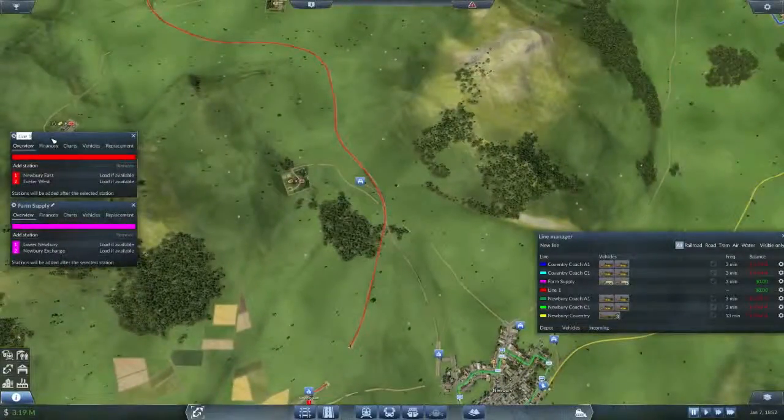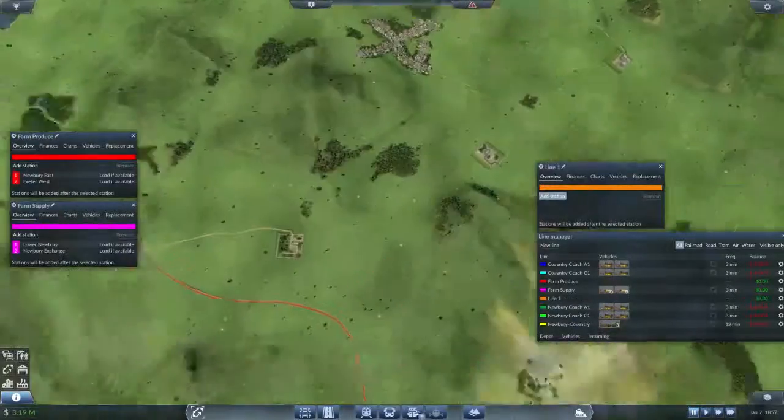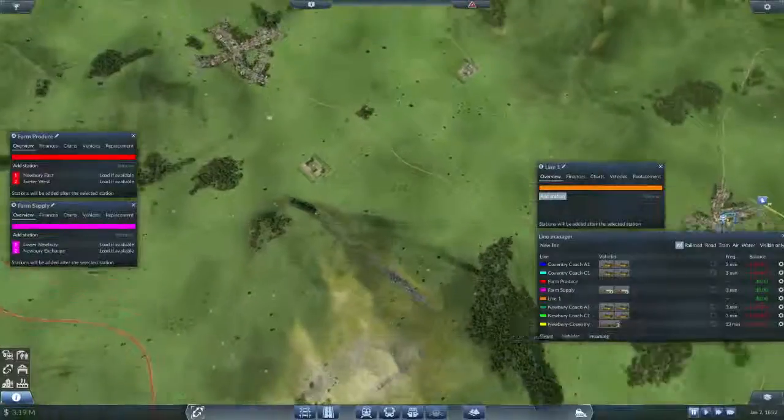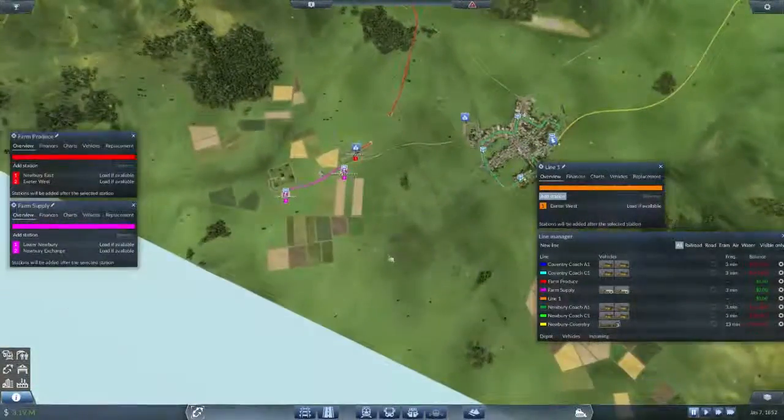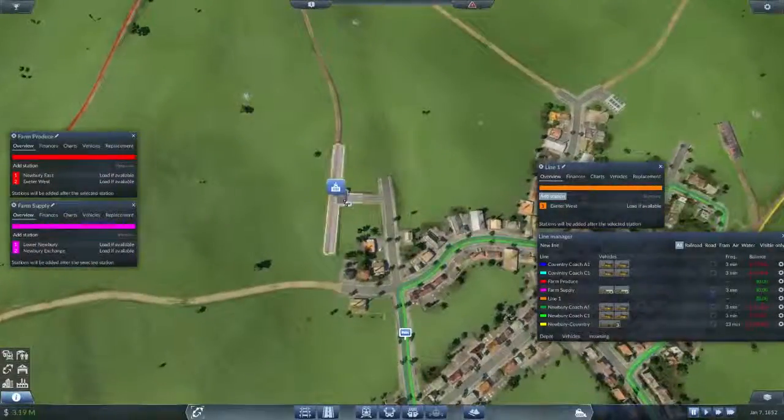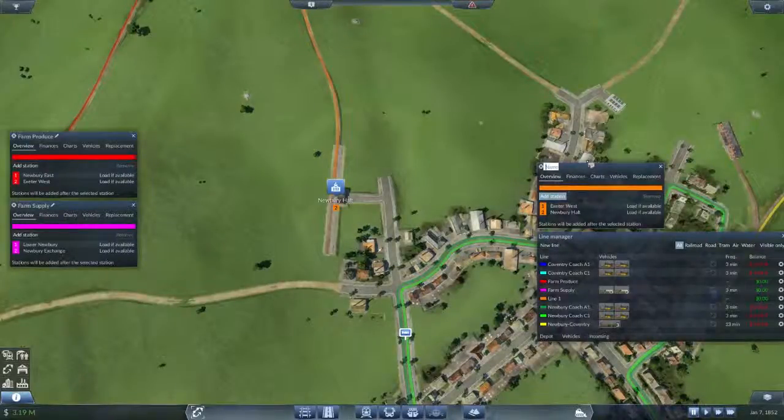I'll just call it farm produce for the moment. And then another new line, which starts... Where's my factory? There it is. From the Exeter food processing plant back to Newbury. Excellent. And we'll call it Newbury Food because that's where it is going.